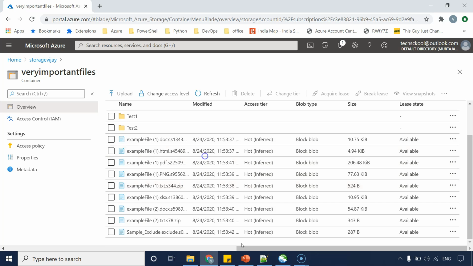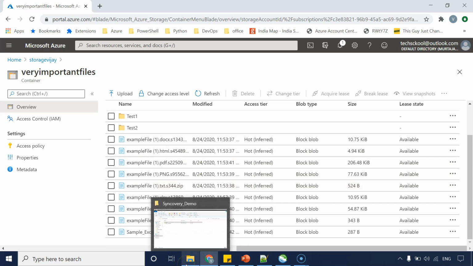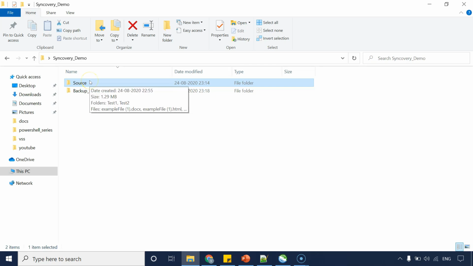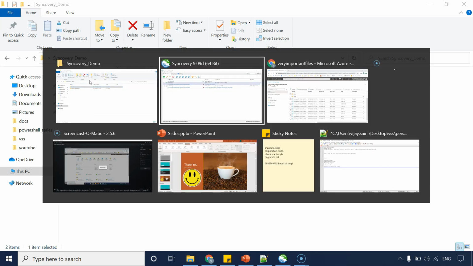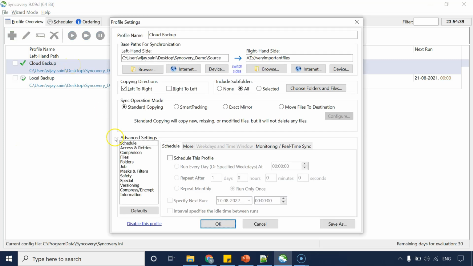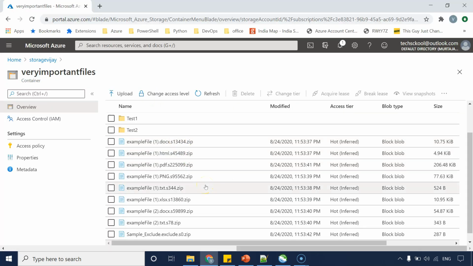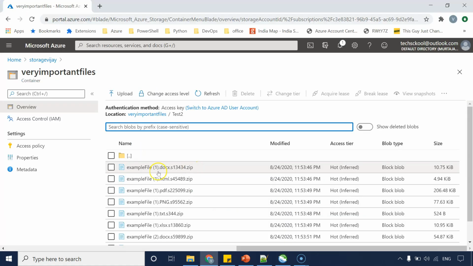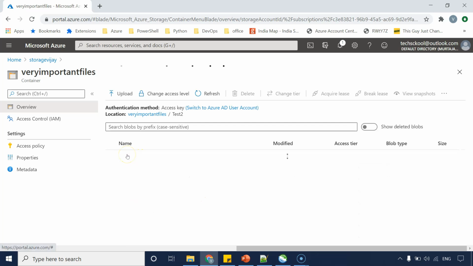How cool is this? Few clicks here and there and we are successfully able to create a job to copy these local files and keep them at the target location. Of course we can schedule it in a way that, okay, my team works between these and these hours, so at this point of time I want to copy all different files to the target location. And one option which you might have missed: because we asked our Syncovery profile to zip the file before uploading it, in this cloud directory also you can see the files are zipped accordingly.